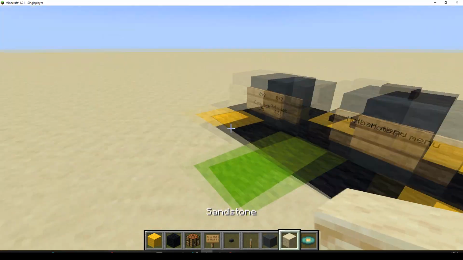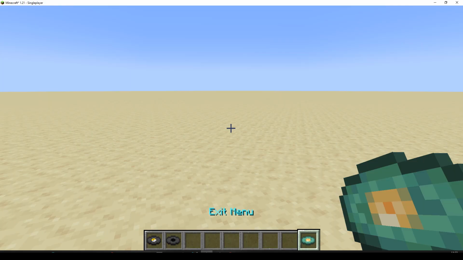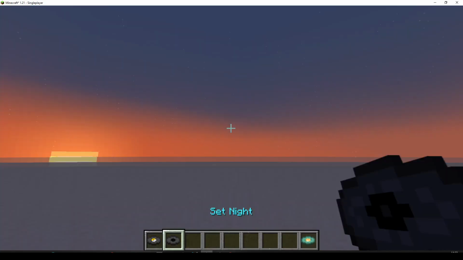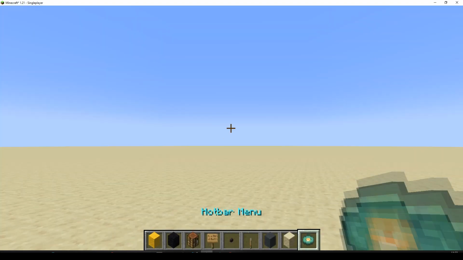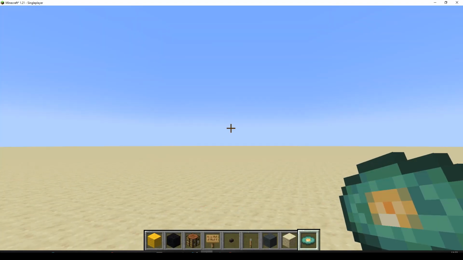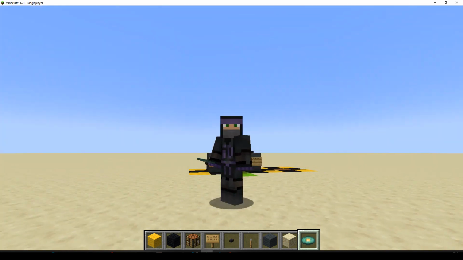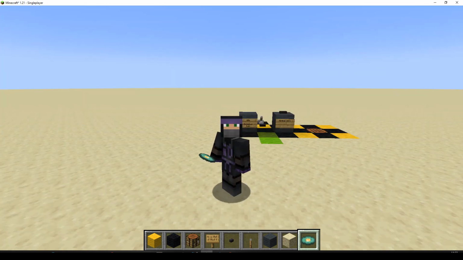Let's gather up some random rubbish. Hotbar menu. We switch to the menu. Oh, I would like it to be nighttime because I love fighting phantoms. No, I've had enough of it. Daytime. And then menu back. There we go. Okay. So, using player storage, saving the player's hotbar, giving them some menus that have click commands. They can click around and have some fun. And then when they click back, they get their original hotbar back. And obviously we've saved them individually because we don't want people overwriting their own or each other's hotbars.